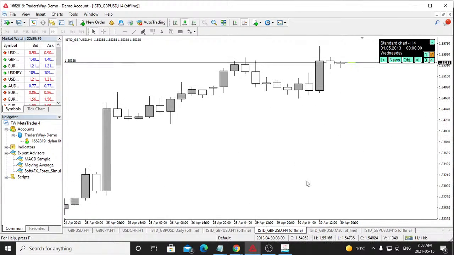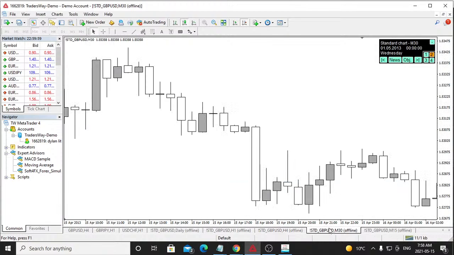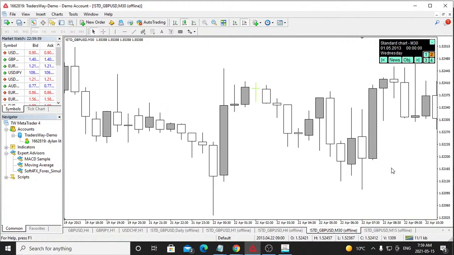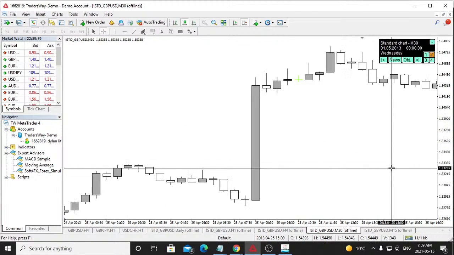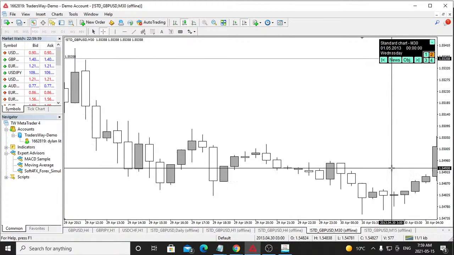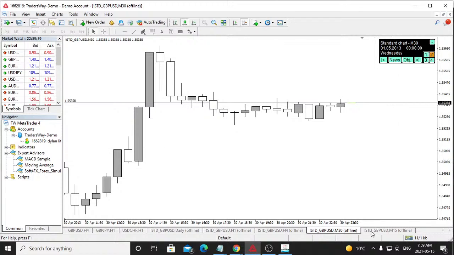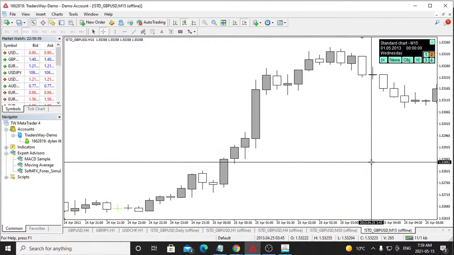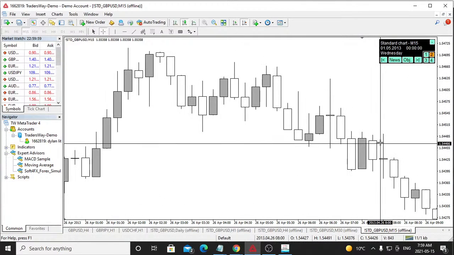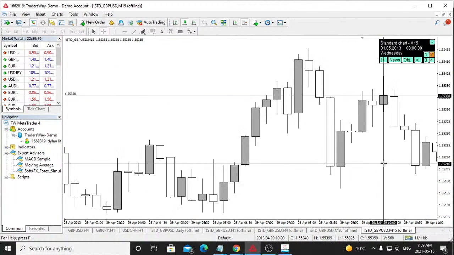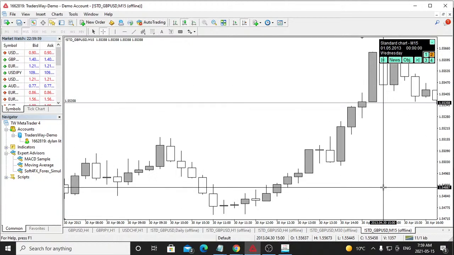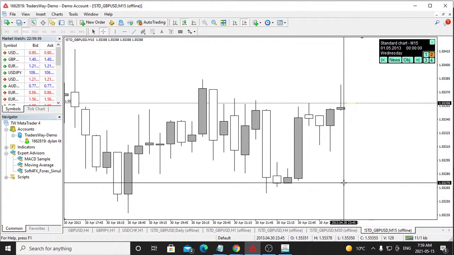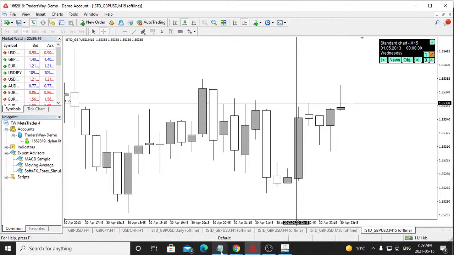Alright, nice. I'm just fast forwarding till I get to the current date and time for each of these. Perfect. Now all the dates line up. So without further ado, we're going to get started.